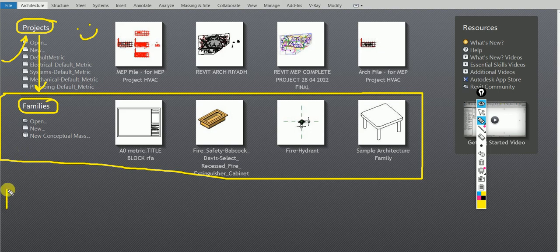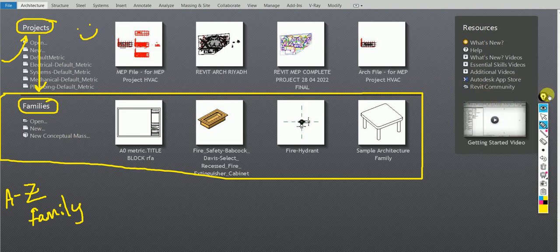Let's say this course is on becoming an A to Z expert in families. Revit families, not any other family. Moving forward, we're going to become an alien in families. In the coming classes, I'll be explaining each and everything on families from the basics. It's one of the most requested topics, so I thought, why not open my mouth and speak about families.